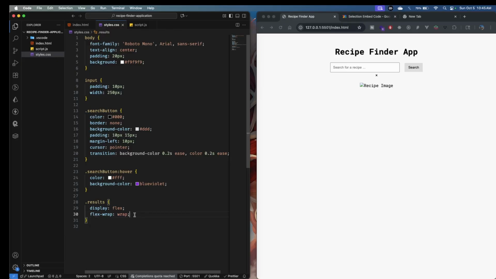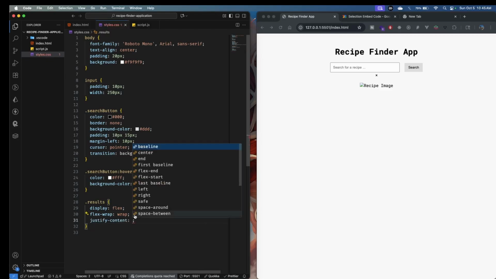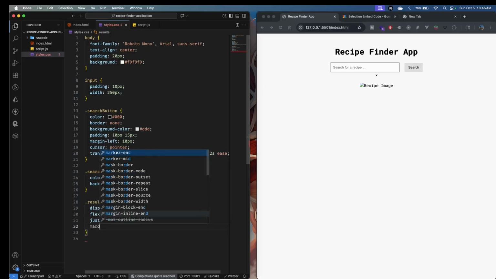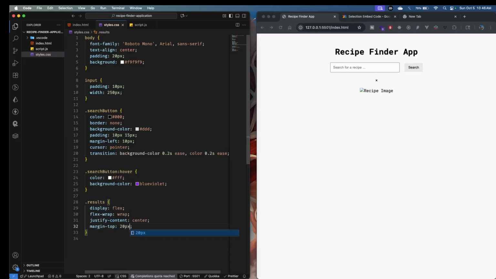You will see later, and I will be showing you when we reach that part. Here, after the flex-wrap, we are going to use justify-content to center also the elements, and margin-top of 20 pixels.